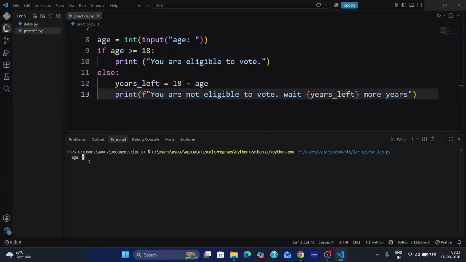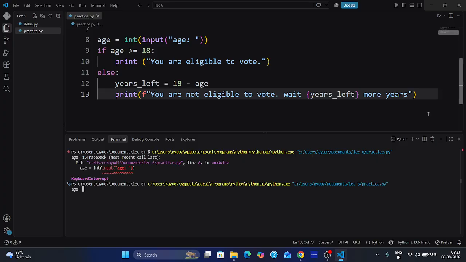Let's say here age is 15, which is less than 18.